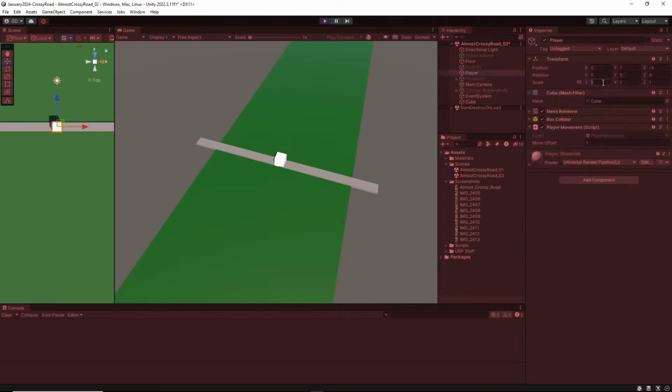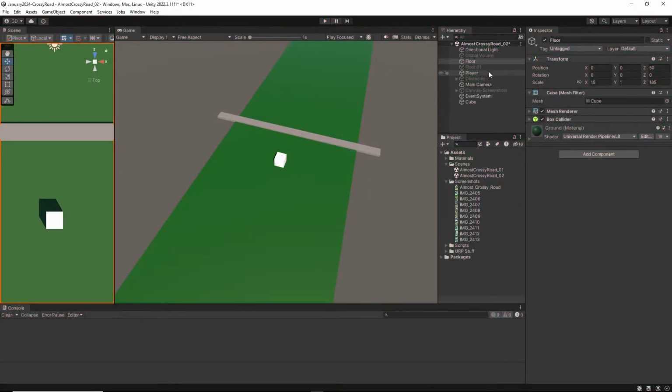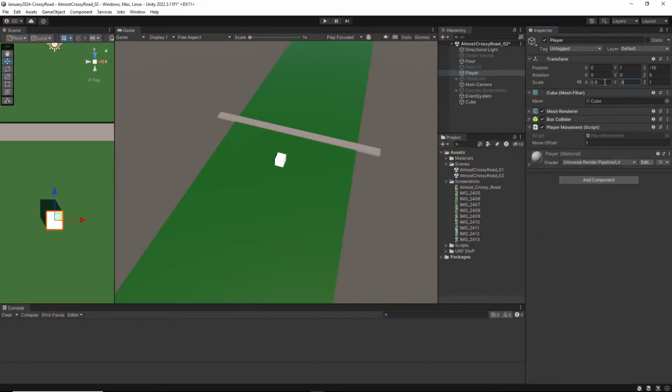And we talked about putting our player at like 0.9, 0.9, 0.9, so that it's just a tiny, tiny, tiny bit smaller. And so that's probably good. I'll need to come back and do that outside of play mode. About halfway through.